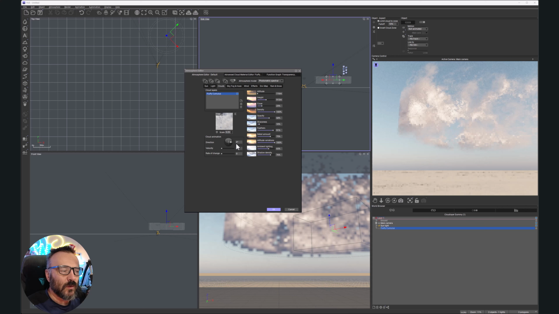Well, we'll look at some properties. Below we have cloud animations. In Vue, by default, all clouds are animated. So if we're making animations, you'll notice that in the direction, meaning from left to right on our screen, the clouds start moving and changing. This is very cool because it gives an extra, very easy way to create beautiful cloud animations.